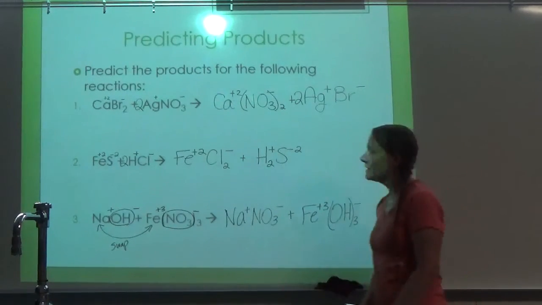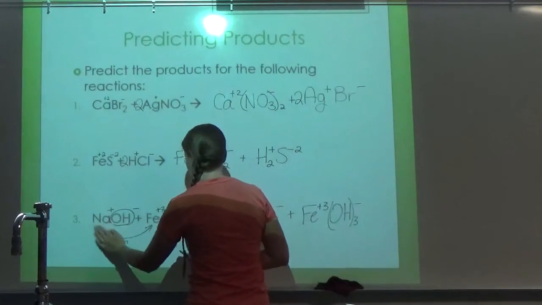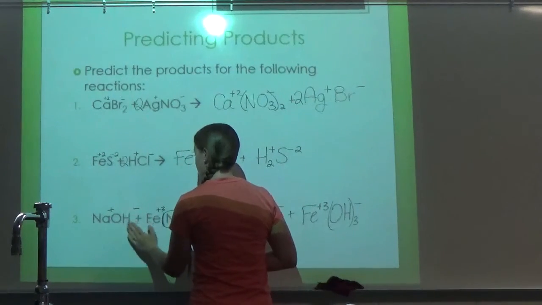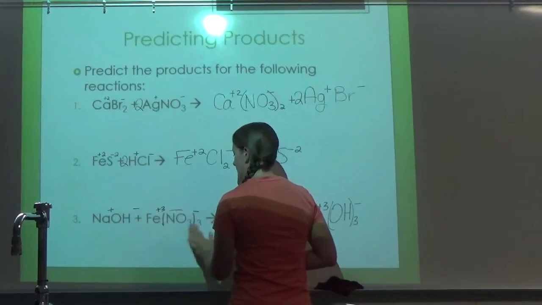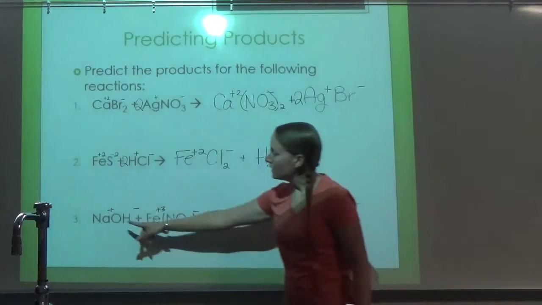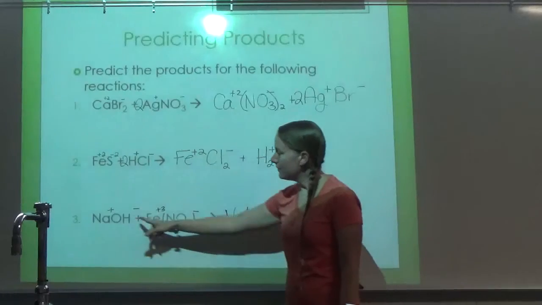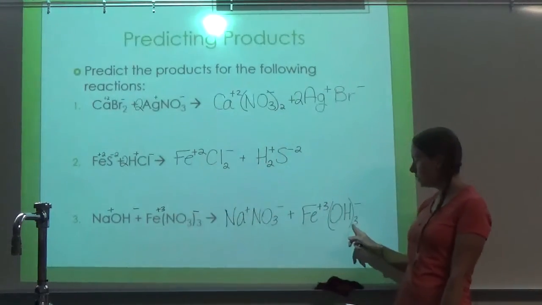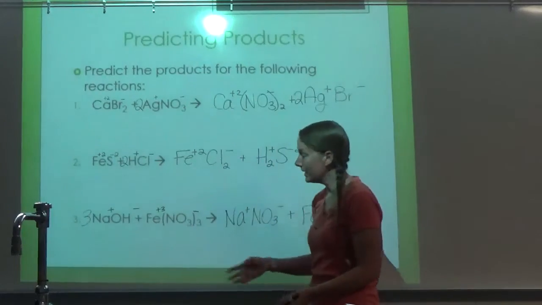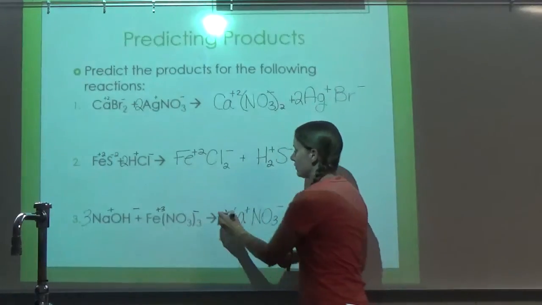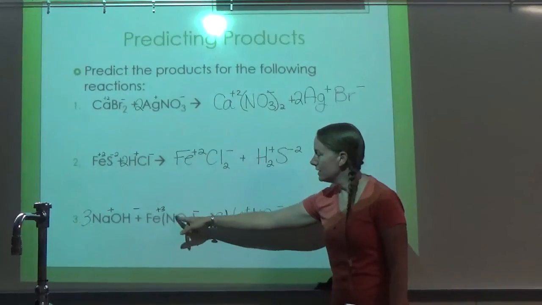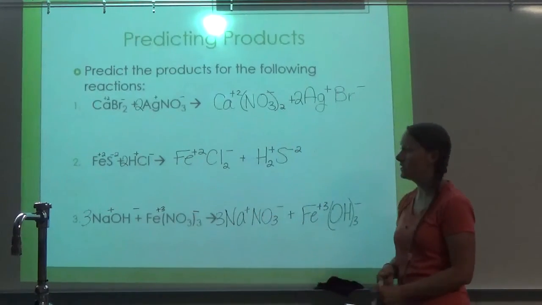All right, and then last step, of course, is just to balance. So here, let me just erase some stuff to make it a little bit easier. These kind of get a lot of stuff written on them when I'm doing them. All right, so we have 1 Na, 1 Na, 1 OH, 3 OHs. So I need to put a 3, but let me go back and fix Na real quick. So now I have 3 Nas, so I'll put a 3. Fe, Fe, 3 nitrates, and 3 nitrates.